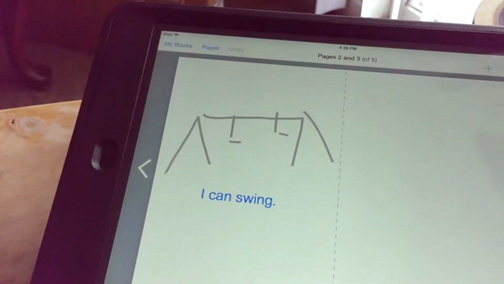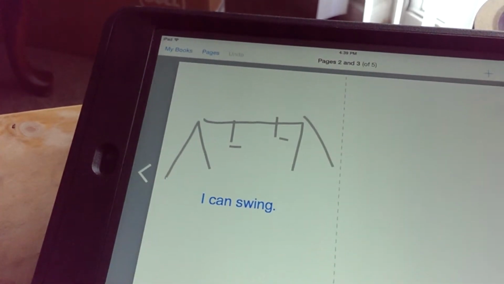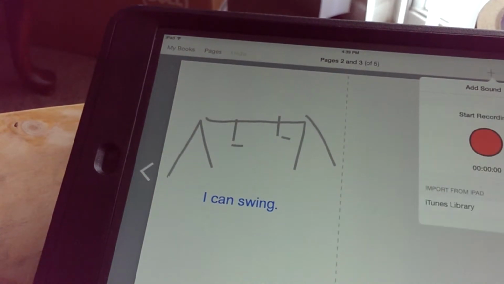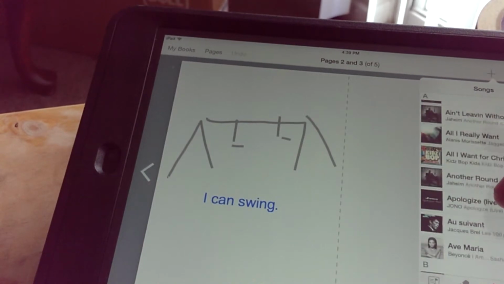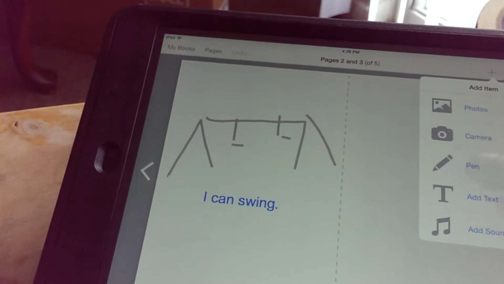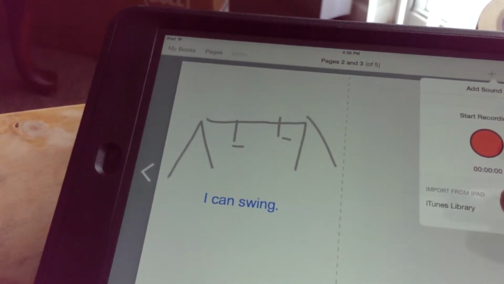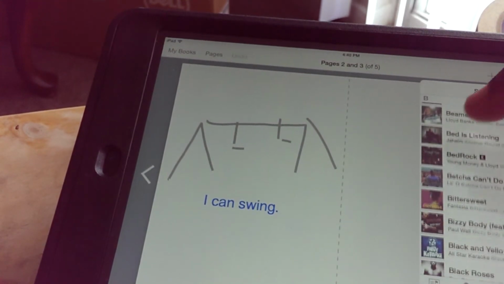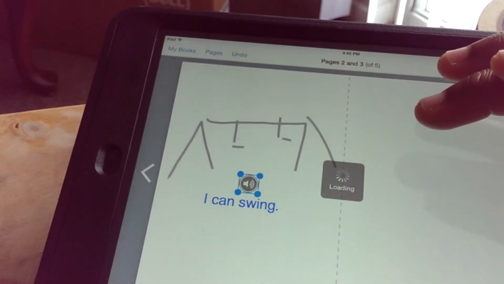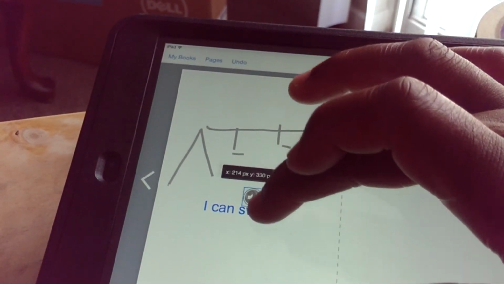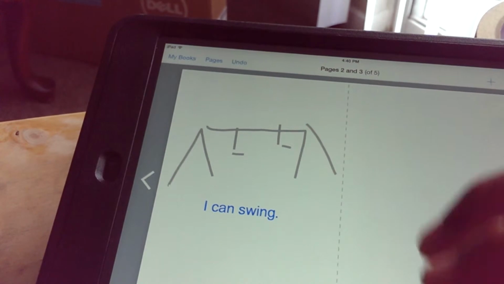but let me go back. I want to show how to add sound, or maybe music, I should say. You can go to your iTunes library. I hope, no, that song won't let me do it. Let's see here. Okay, now this song does not match my story, but I can put in music.